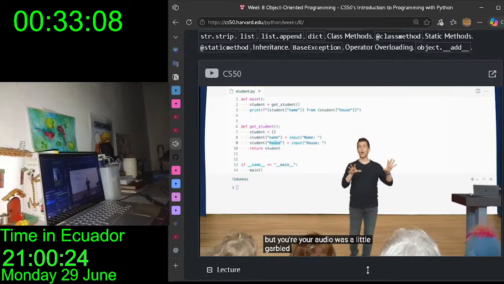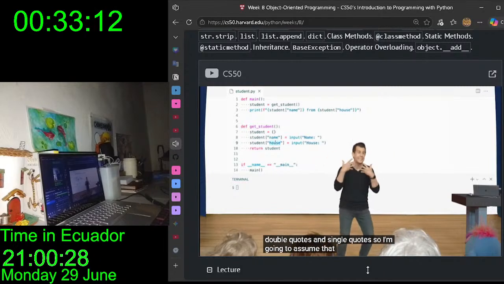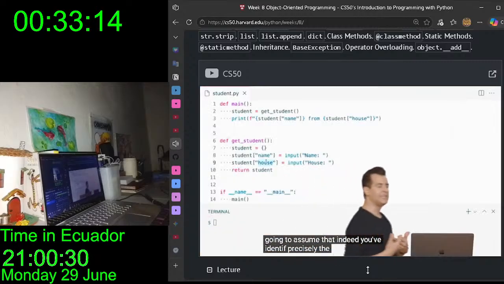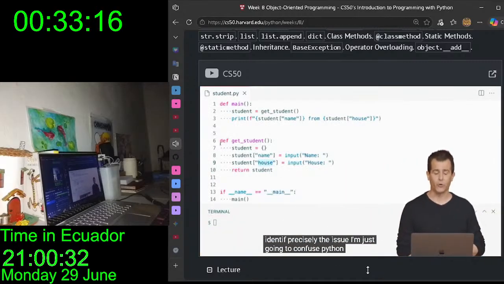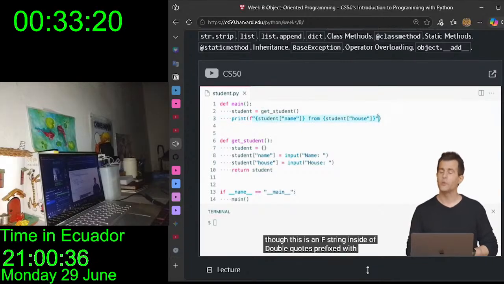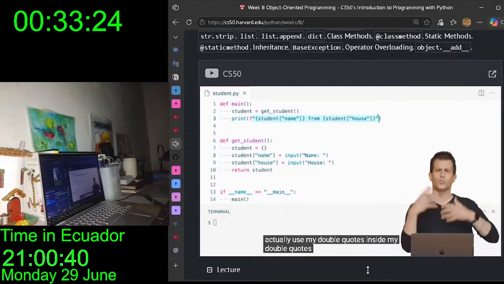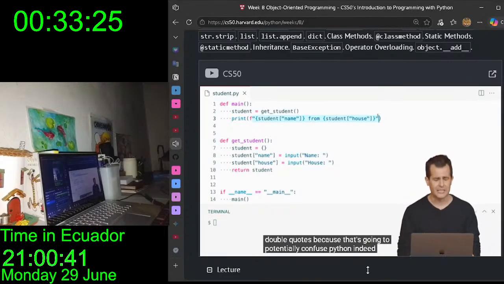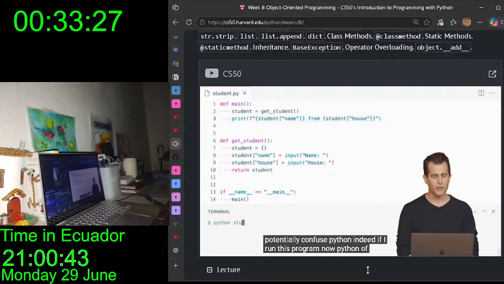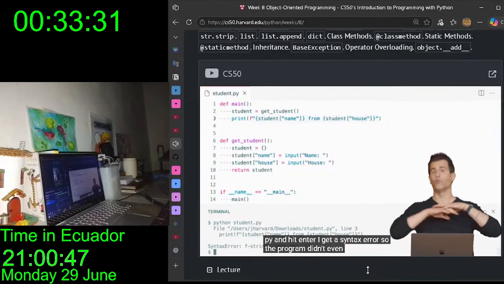Your audio is a little garbled for us, but I think I heard double quotes and single quotes, so I'm going to assume that indeed you've identified precisely the issue. I'm just going to confuse Python right now. Even though this is an F string inside of double quotes prefixed with an F, I can't actually use my double quotes inside my double quotes because that's going to potentially confuse Python. Indeed, if I run this program now, python of student.py, and hit enter, I get a syntax error. So the program didn't even run fully.